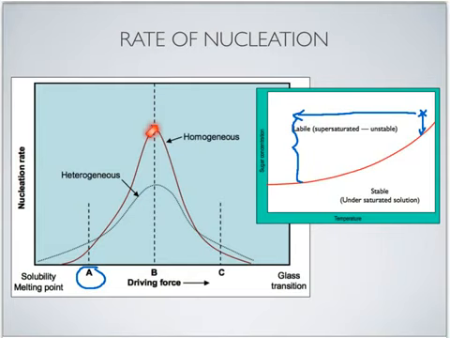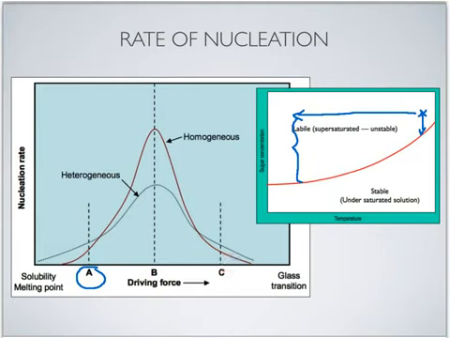point, and at this point there is actually an increase in the viscosity of the system at the same time, and when the viscosity of the system becomes very high, the nucleation rate also will start to decrease, because the diffusion of the solids to form the crystal lattice in the nucleation stage would be hindered or would be slowed down. So we can actually observe the decrease in the nucleation rate to the point C here.